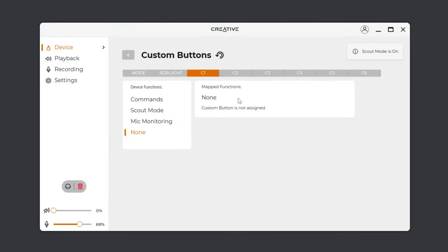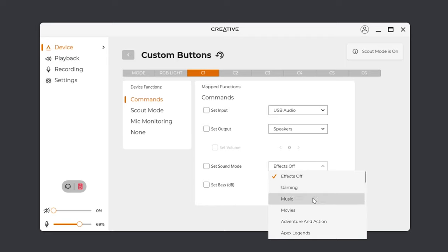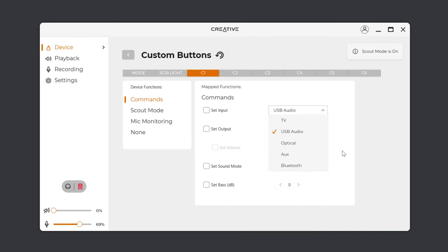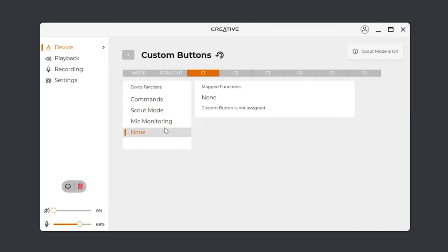Let's see if I can find a good way to enable this. So C1, commands. We could do set sound mode. Okay, so there's EQ. So I do not see a way to enable. You can do shortcuts for inputs, etc. So it's okay. It looks like the custom presets or the C buttons are better used for EQ presets, which I guess would be cool if you have different headphones that need different EQ or your favorite games that you play. Scout mode, mic monitoring, so you can hear yourself on your own mic, which is kind of nice.